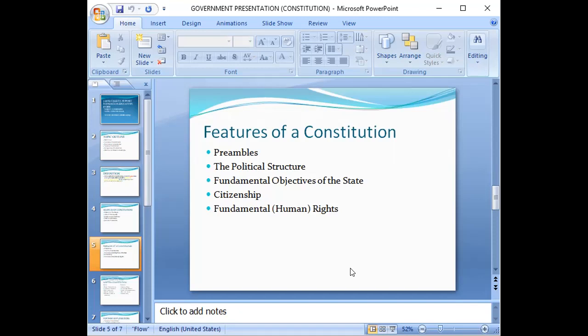Then fundamental rights. There should not be a constitution that does not have fundamental rights. These are the rights, or when I say privileges, okay, let me not mix it up. Right is different from privileges. These are the rights that are the benefit of being a citizen that citizens of that nation should enjoy. They are entitled to it. They are very much entitled to it.